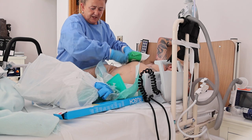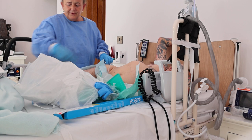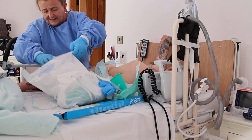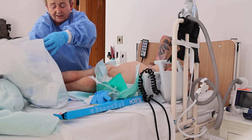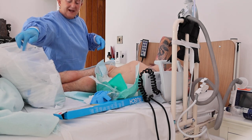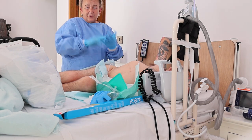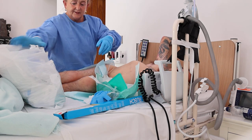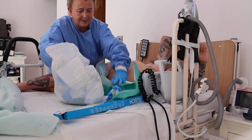I wipe as much as I can down as I go along, obviously, because of the infection that Ben has got. And the dipstick is in this bag somewhere, but you don't want to see that, and neither do I actually. It was disgusting, but you know what? This is a prevention of major AD, and it's preventing more infection, and it also prevents the double incontinence. It will stop now downstairs. I'm going to have a look to see if it has stopped. Yeah, it has.